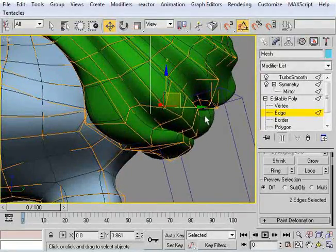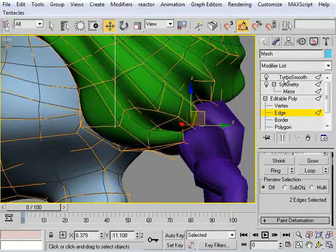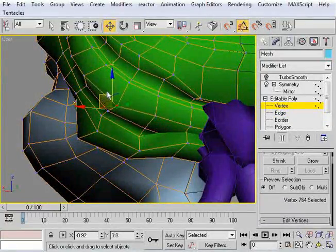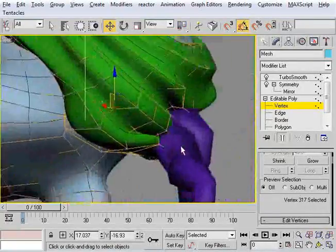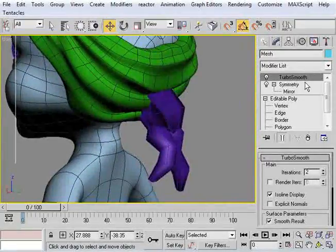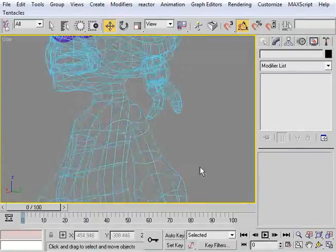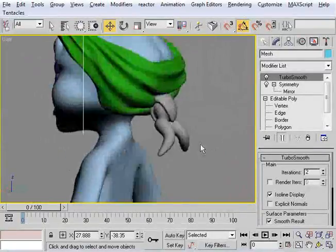And so just playing around with some shapes, see what we can come up with. Seeing if anything strikes a chord. I don't really see anything. So we'll leave that for now. Like I said, I do want to come in here and attach just for a second, just so I can see how that would end up looking.